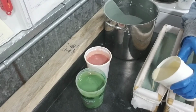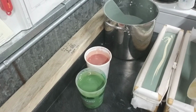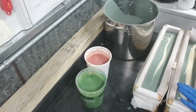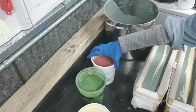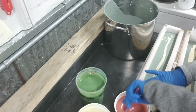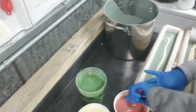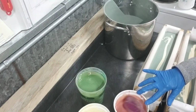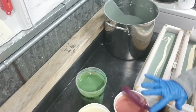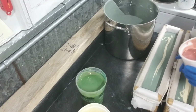I have not done one of these in a long time. I've been making just plain soaps because they sell very, very well. So do these, but I usually package them up where they don't see through. It's not a plastic. I usually double wrap it with paper. And it doesn't have any fancy dancy tops because people don't want to use it. But they love to buy them for gifts. I guess I'm kind of the same way.